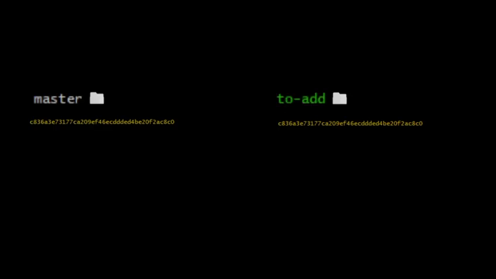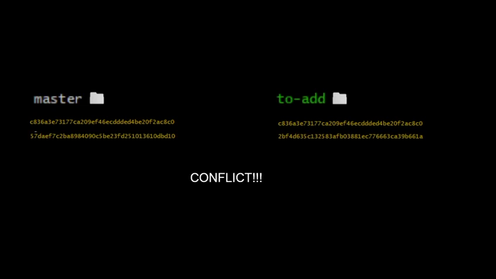Now let's look here. I made the to add branch from the first commit that we made in master branch. Now I'll make a change in the to add branch, right? Merging should still be fine, because from the time I made the branch, there has only been an advancement in the to add, right? But now let's say we made a change in master branch after creating the branch.